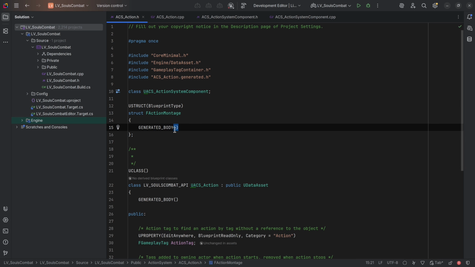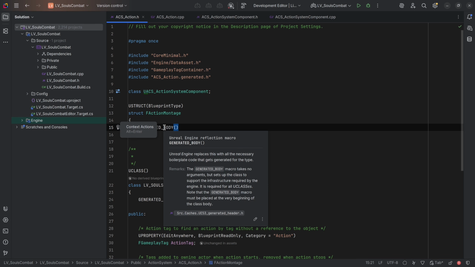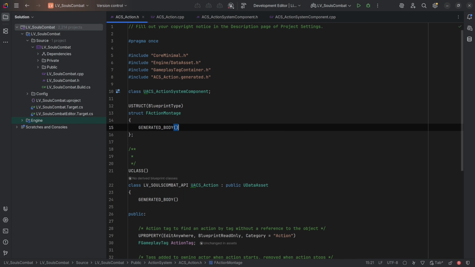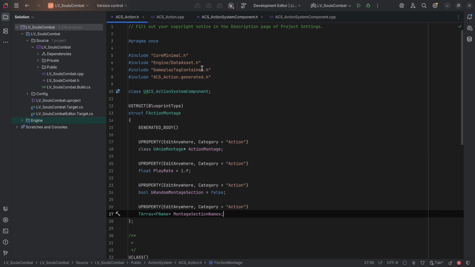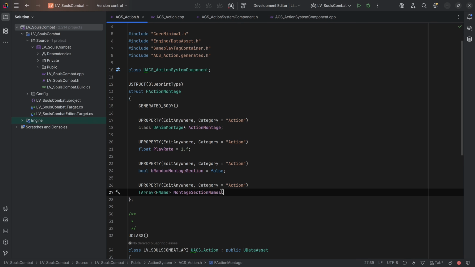If you want to know what this is, essentially it's a macro that, if you hover over it, you can see Unreal Engine replaces this with all the necessary boilerplate code that gets generated for the type. So this will just generate some necessary code for our struct. So now we can paste all of those variables that we created earlier right here.